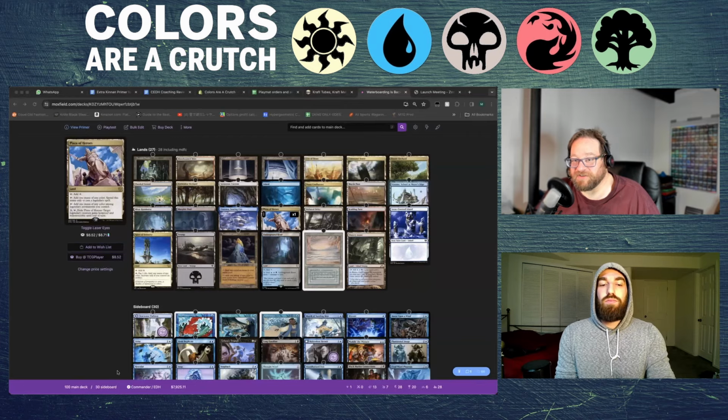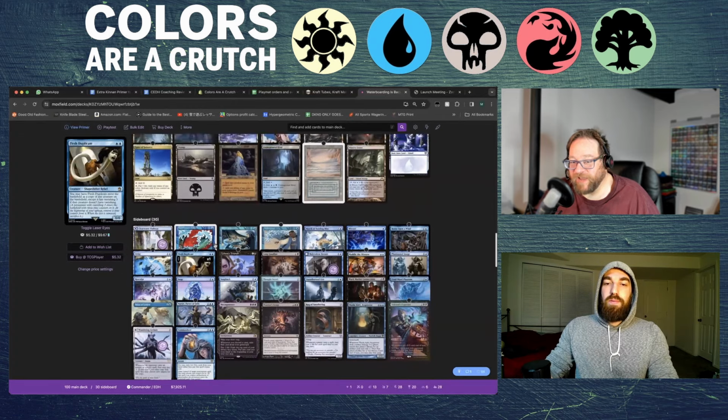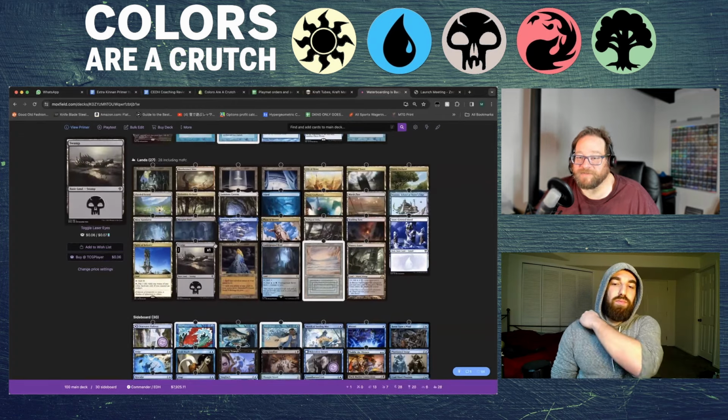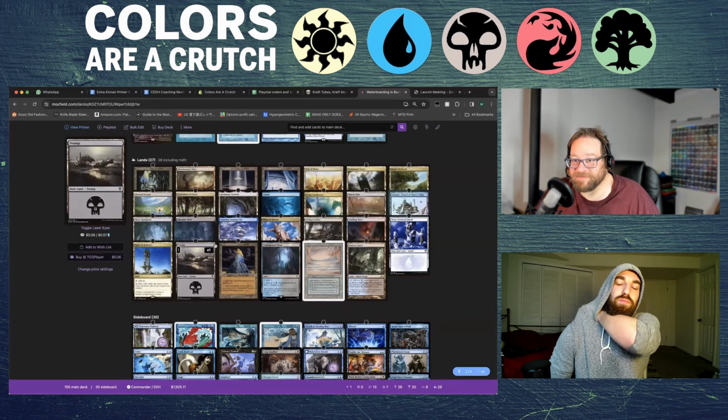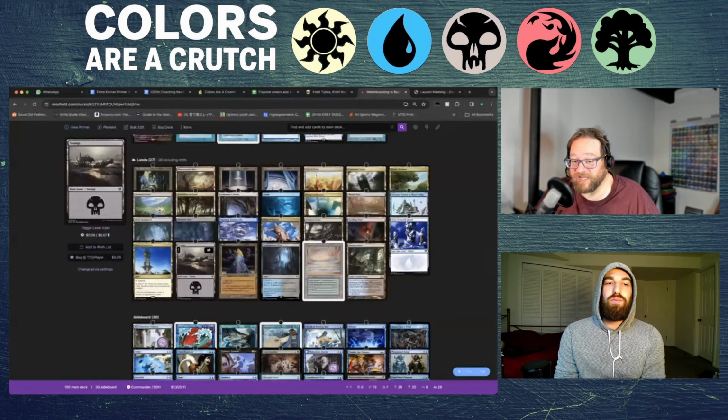Notable exclusions, you notice we're not running City of Traders again, because we value sustainability over speed in this deck. Final Word Phantom is a card that a lot of people talked about alongside Born Upon a Wind. The fact of the matter is this deck is mostly instant speed already, and Final Word Phantom doesn't offer that sort of multi-purpose role that we really crave in this deck. So sure, it gives you some value, but that's not what we're looking for. We're looking for cards that do it all, and Phantom does not do that.